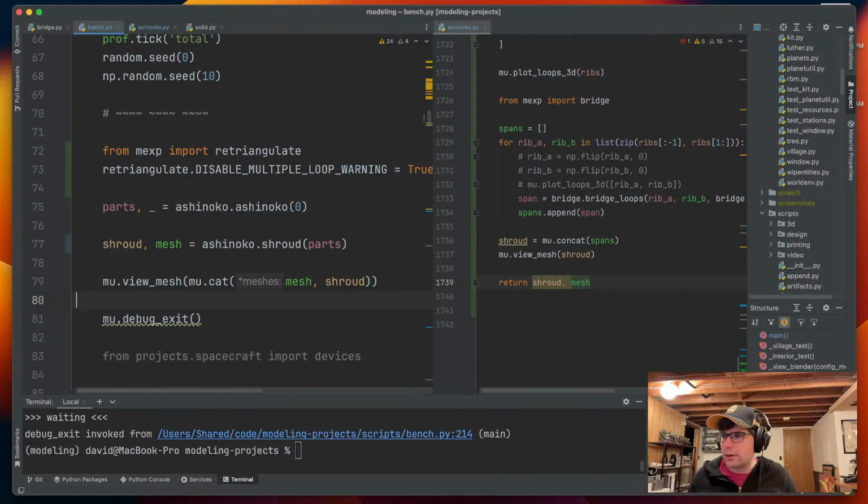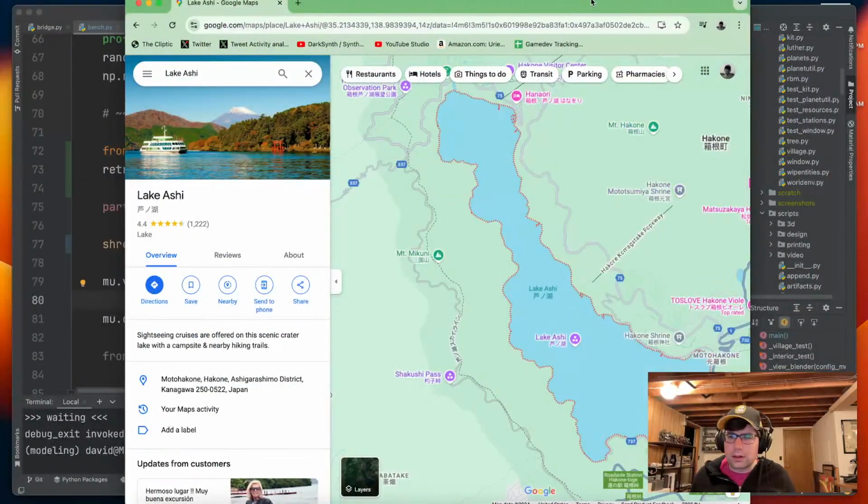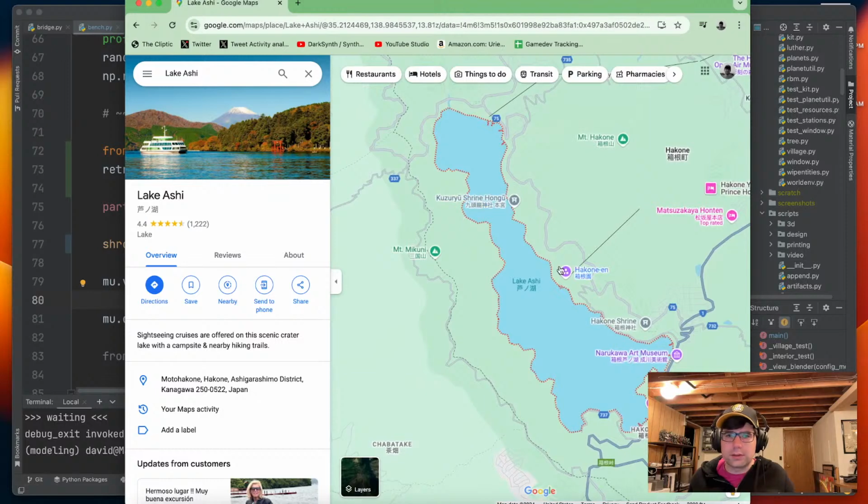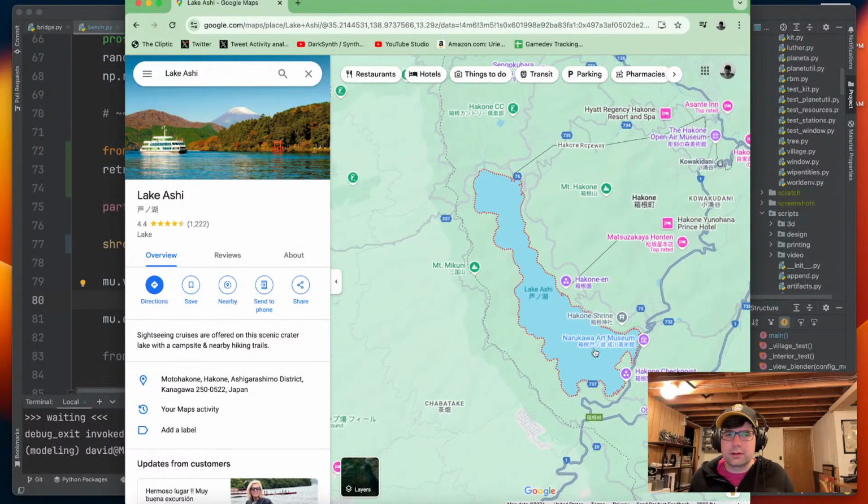If you're asking where the name comes from, it's the name of a lake in Japan, in a place called Hakone, and it is a really beautiful place. I've actually been there, and I found out later after I was there that Hakone is also the place where Evangelion takes place.